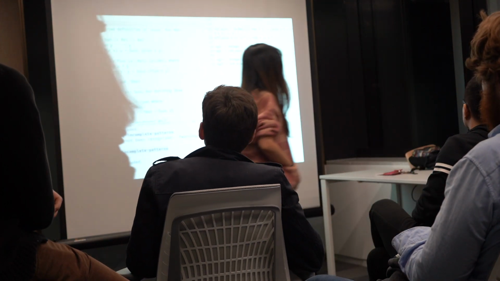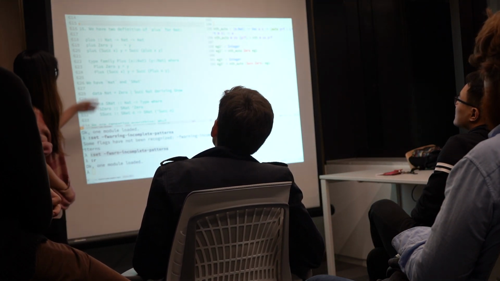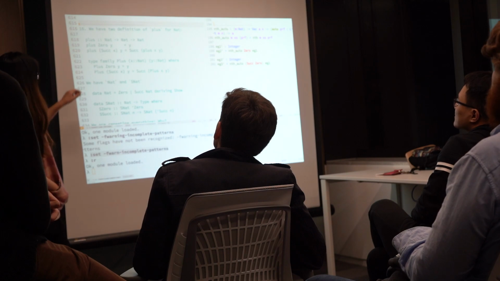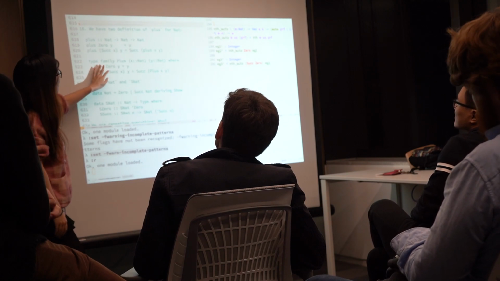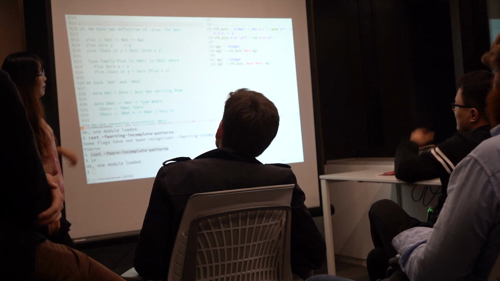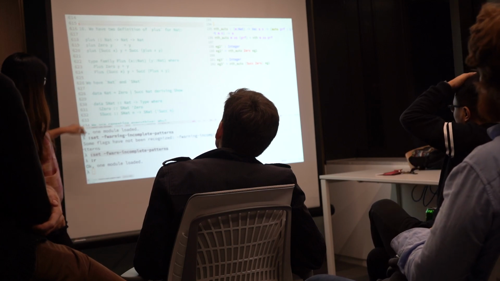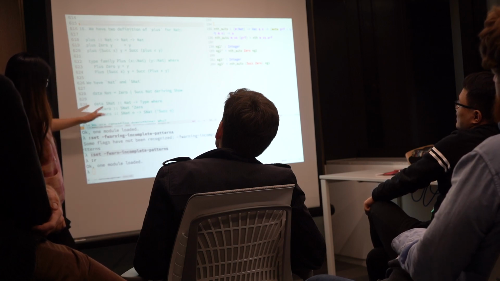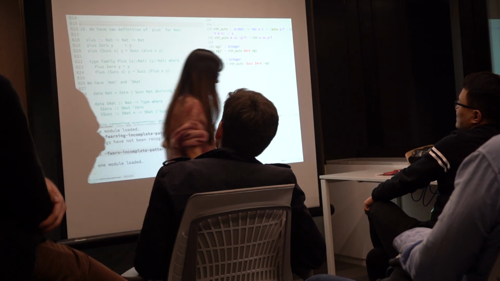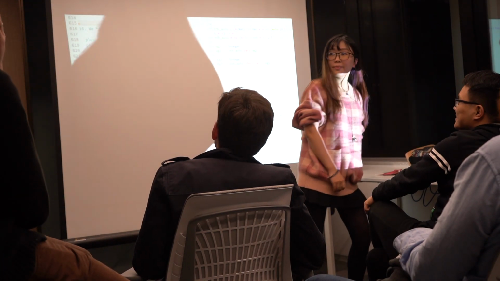So one problem we have is that we have two definitions for less than. We have one term level definition, and we have the type family definition to do type level computation. And we have one definition for Nat, and we have one definition for SNat, right?